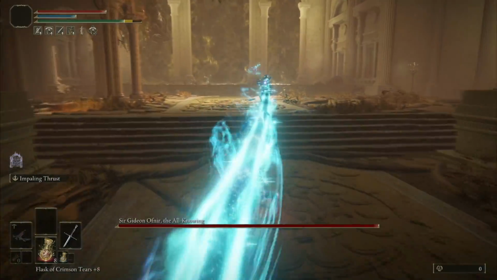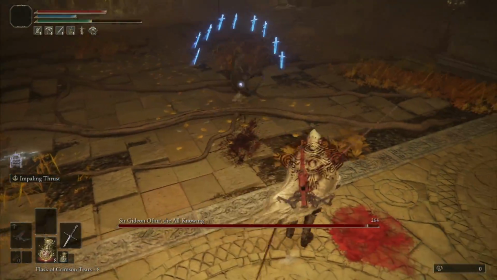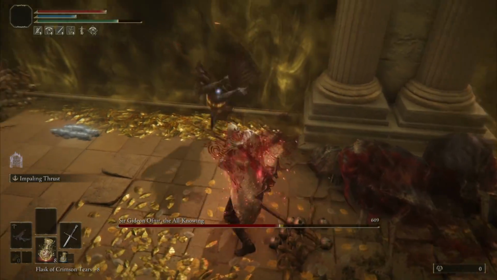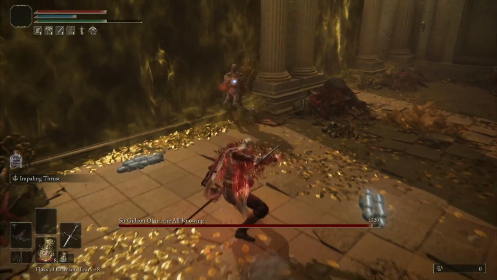Gideon can be easily staggered even by a single light attack. I don't have to run, and can just casually walk towards him. I need to hit him once to cancel his magic. This works really well when he gets cornered, and I just have to keep the momentum until I kill him. Easiest Gideon fight I had in forever.